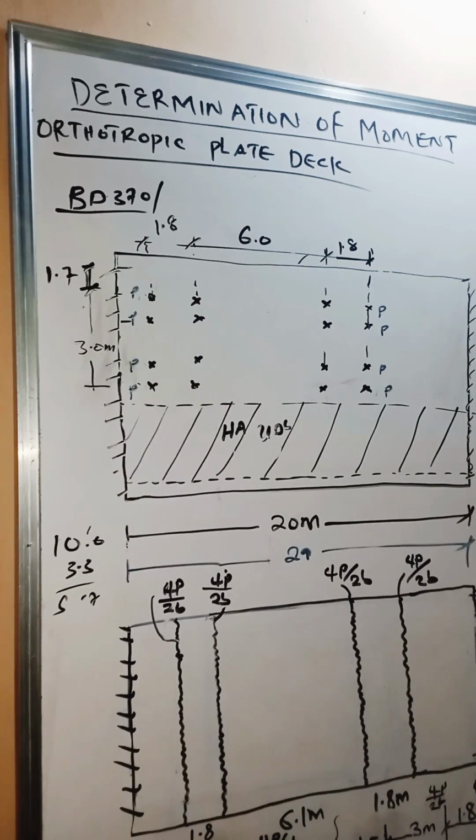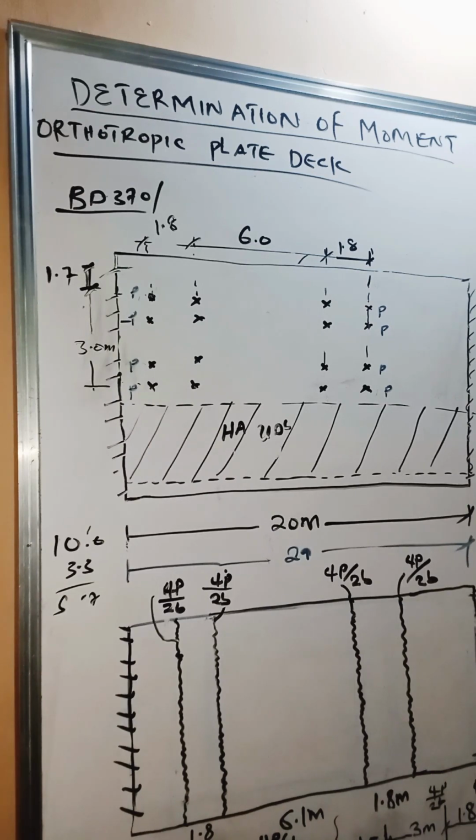All right. Now, having gotten the line load in this case, the next thing we are going to do is to solve it as a beam. All right, like a line beam, we are going to solve it. In this case, we are interested in obtaining the maximum moment on the deck. All right, we want to obtain the maximum moment on this bridge deck.